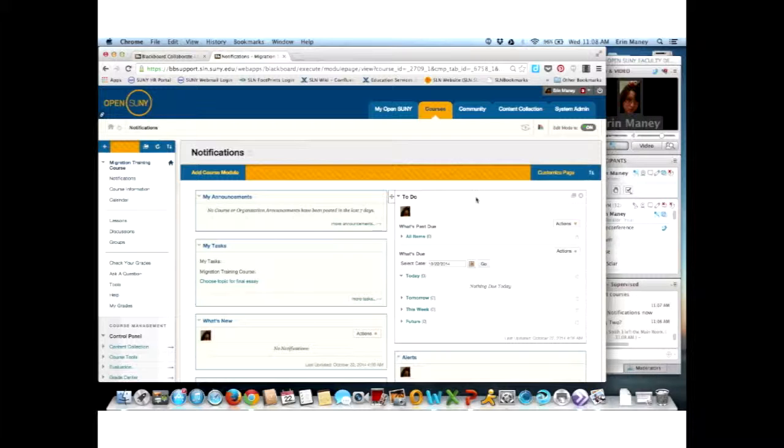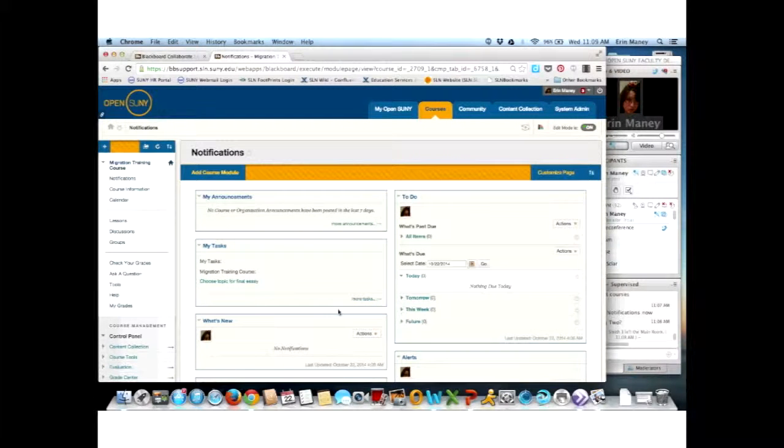There is a to-do module, and the to-do module lets students know what is past due, what is due this week, today, what is due in the future. Okay? If you are the instructor, this module will be empty for you because you don't have assignments to submit, so you won't see anything in here, just the students will.